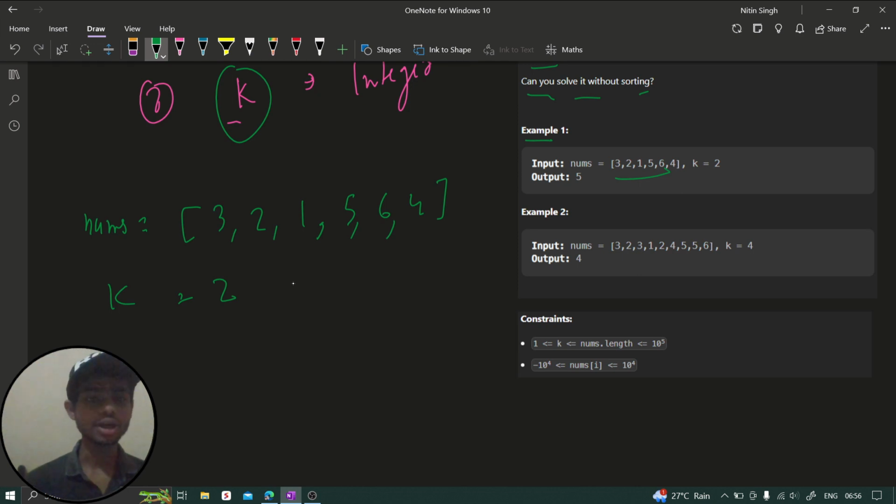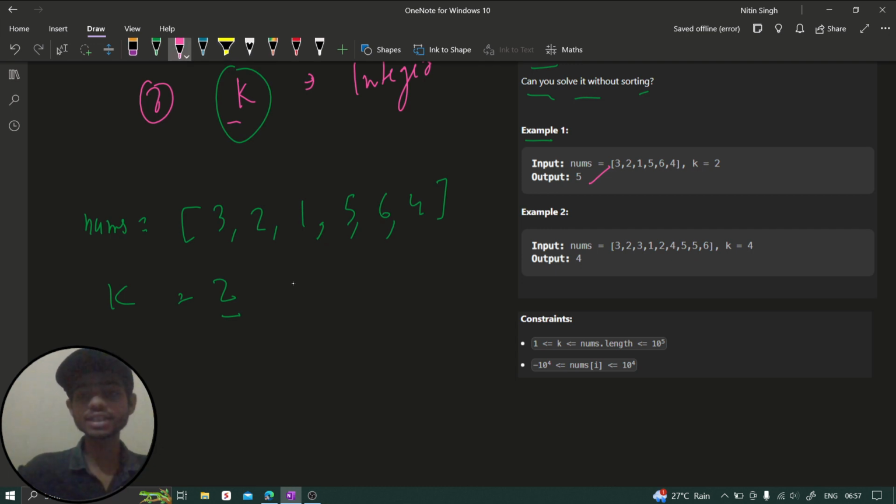Now what are we going to do here? We are going to find the second largest from this nums array. Here we are not going to go with logic, we are going to go with our logical thinking. The first largest number in this array is 6, and the second largest is 5. So we are going to return 5, which is the second largest number in our nums array. If they ask us to find the third largest, then we have to return 4, not 5. If they ask for the fourth largest, then we have to return 3.